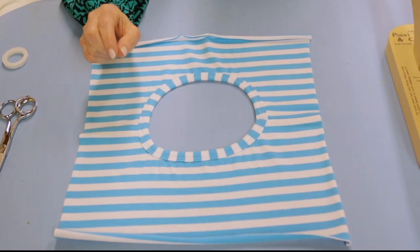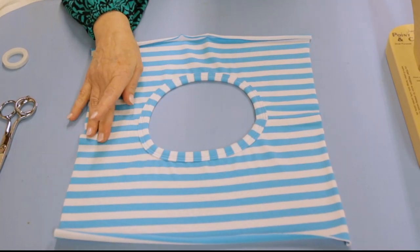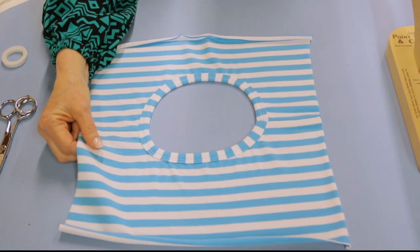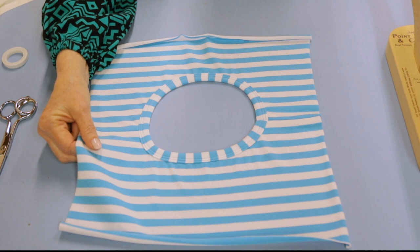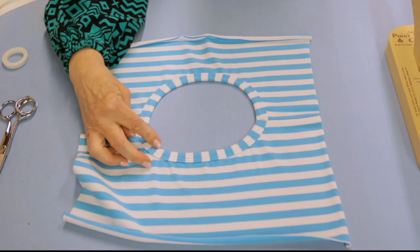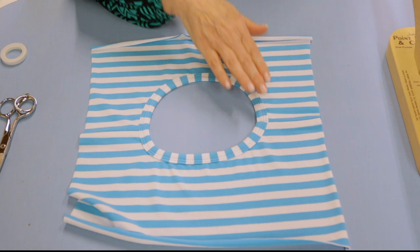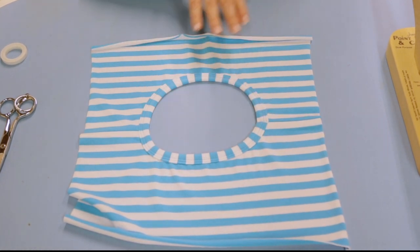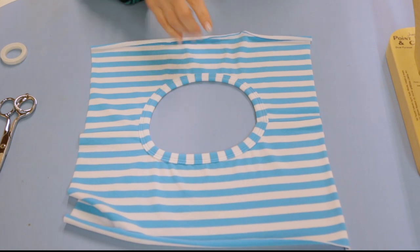This is the first sample I wanted to show you. This is a cotton lycra knit - it's not bulky, but it's got a little more heft than an ITY knit. I got a really nice join on this neckline and I'm going to flip it over to show you how I did.